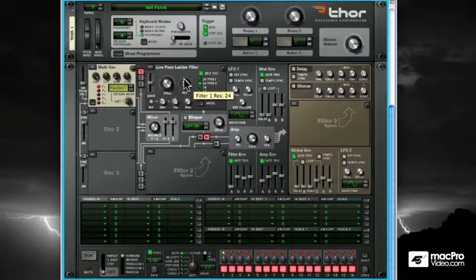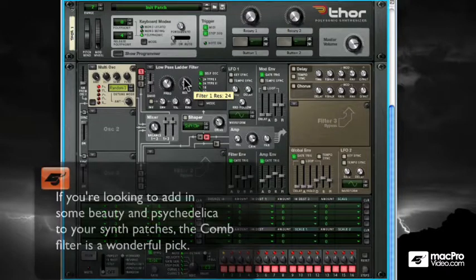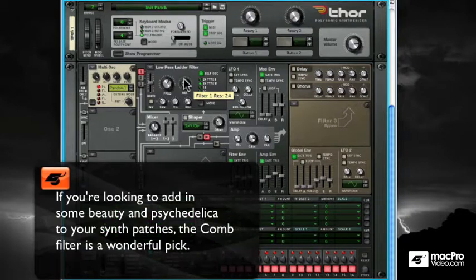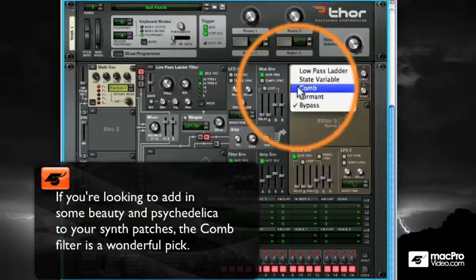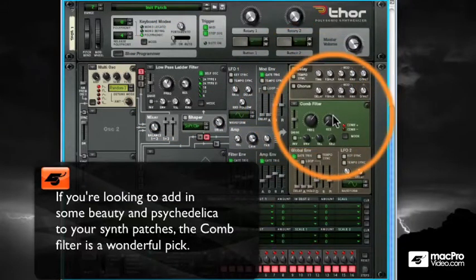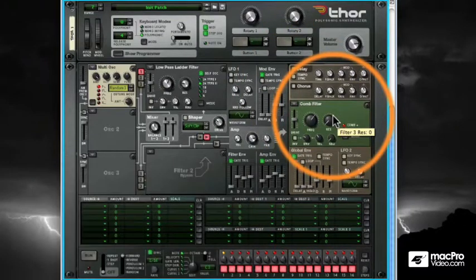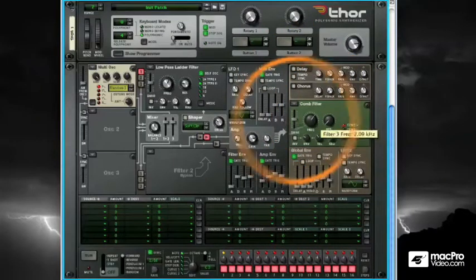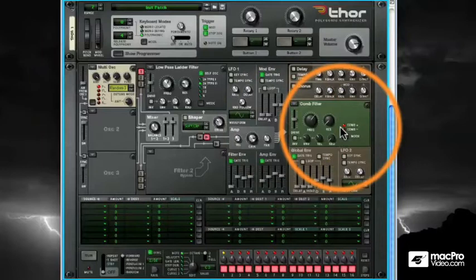You may recognize the comb filter from the old Maelstrom that we all know and love. If you don't, or don't remember off the top of your head, you won't soon forget it after we go through this. The comb filter, like all of the filters within Thor, is unique within its usage. When it comes to ethereal, grandiose, and surreal with phasey love, the comb filter can quickly transport you to a galaxy far, far away. Before I talk about it more, let me give you a quick demonstration.